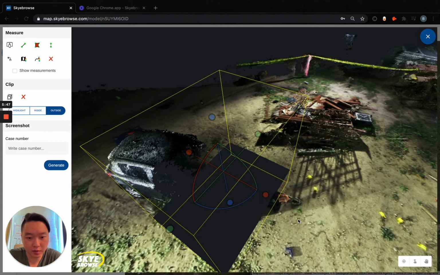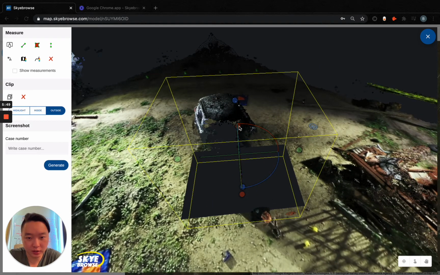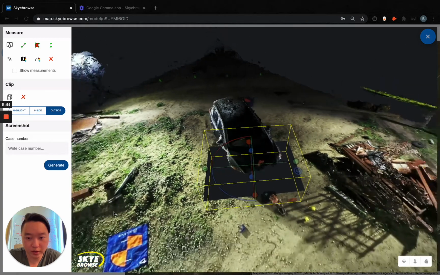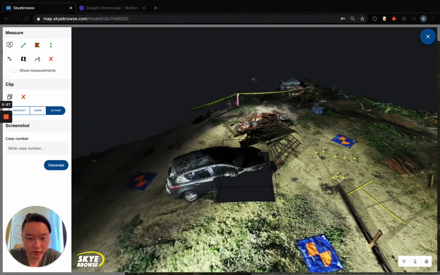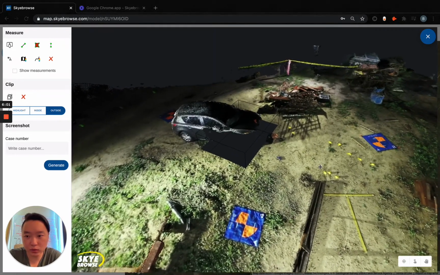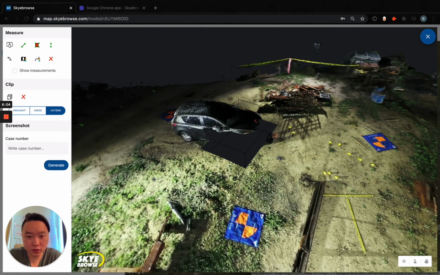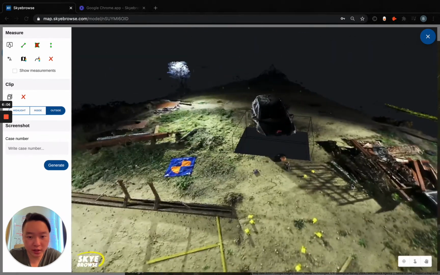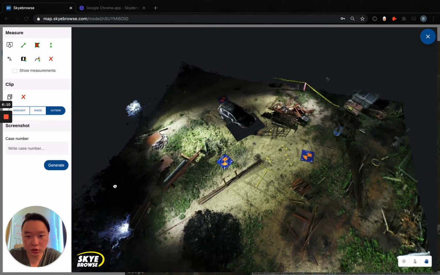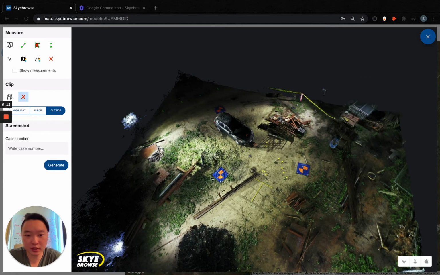Of course, this updates just like that, so you can update it to be higher or lower. Let's just get a quarter section like that and zoom out. And right click to hide that box and get that tool right there. And of course, this doesn't change the 3D model. You can't edit the 3D model because that breaks chain of custody. So this just changes the viewer itself. So you can just click X and get rid of that tool right there.